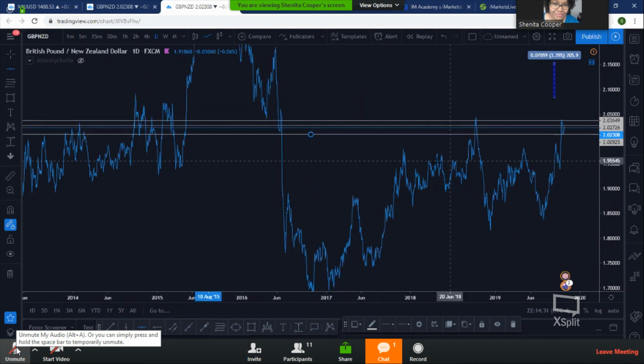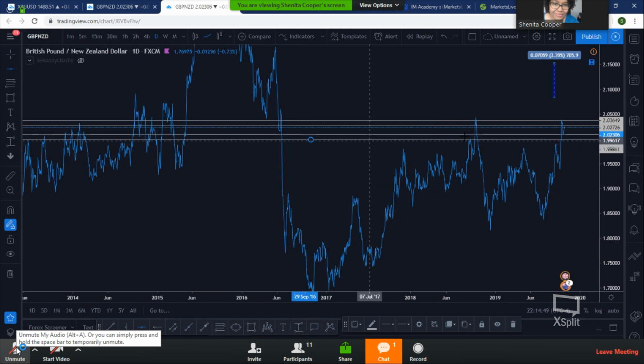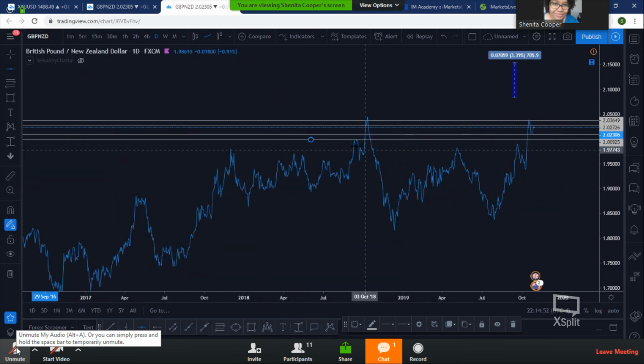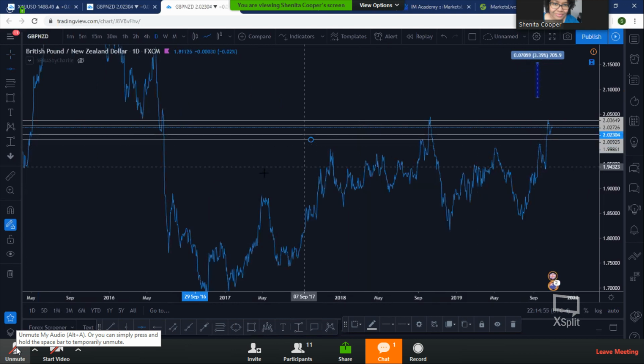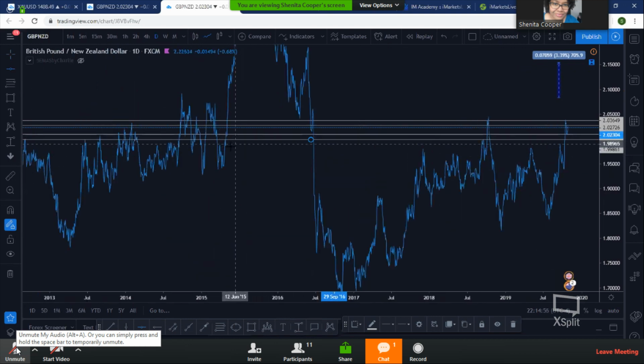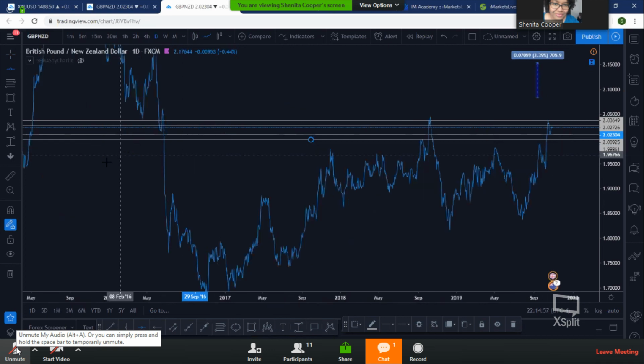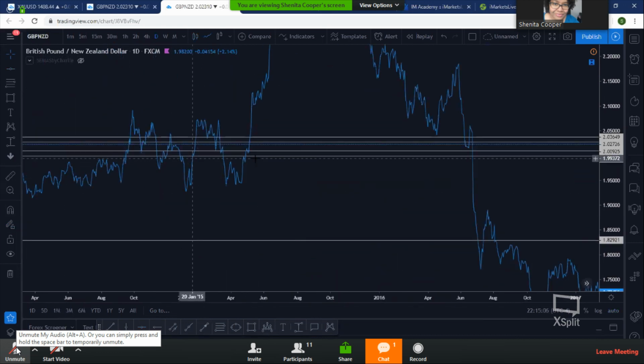So what I am looking for is support and resistance with the little sharp points. I know you're like, how can she see that? Well, I am cheating because this is the pair I trade and I know it. So I have these 2 points right here. Kind of sort of have that point, but not quite. And I got these points on here. So I got support here, resistance here, support.